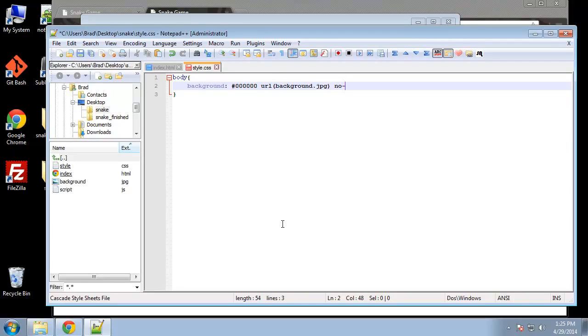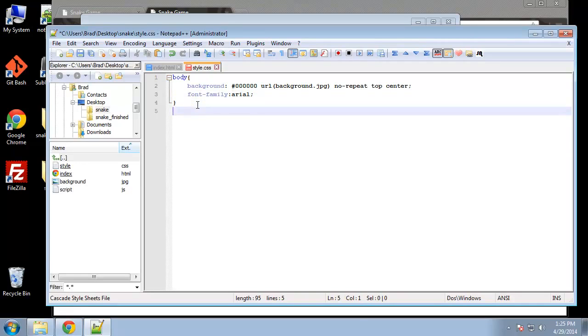That's going to be set to no-repeat, and we're going to make it top and center. Alright, and then the font, we'll say font-family, we're just going to put in Arial. Alright, so that's it for the body.